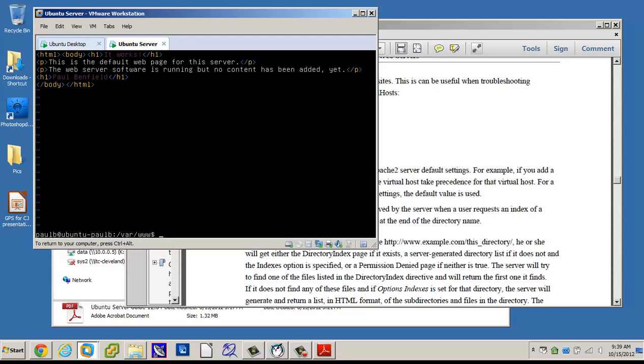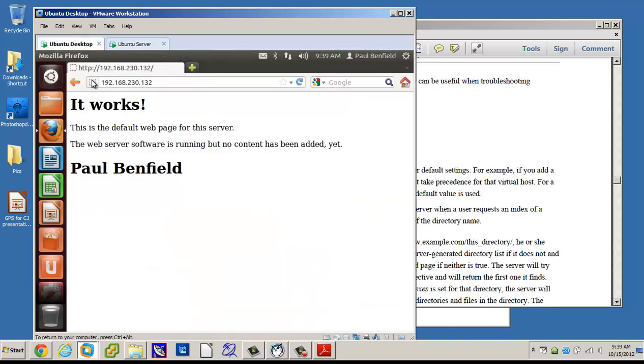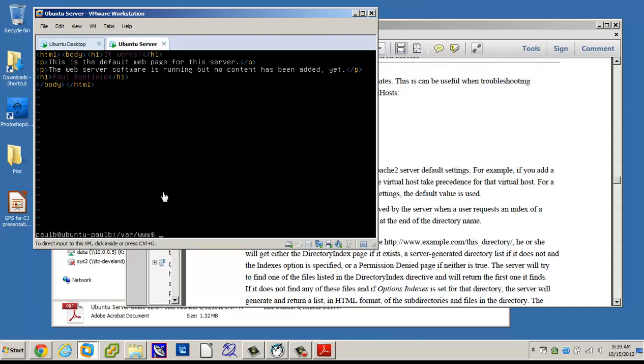Again, my file index.html is my default. If you want to put a different page there, that's perfectly fine. It just is called index.html. And then every time you access that web server, this could be renamed to a name. If you had domain name services running, it gets resolved to 192.168.230.132. It finds that file in that document root directory, whatever that is, and then it displays it. And my document root by default is /var/www.